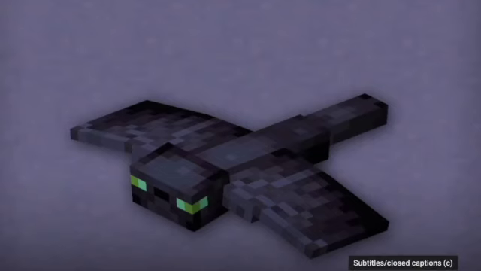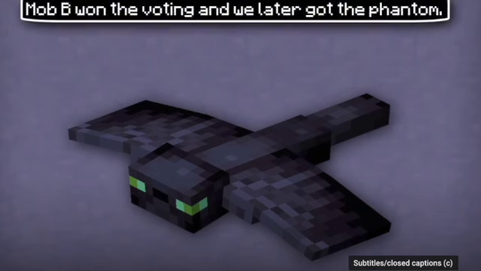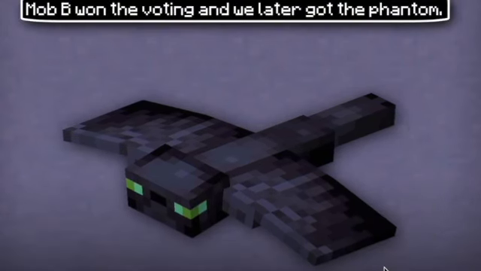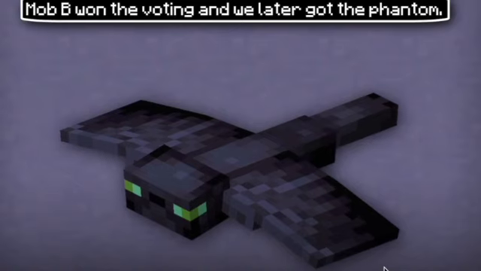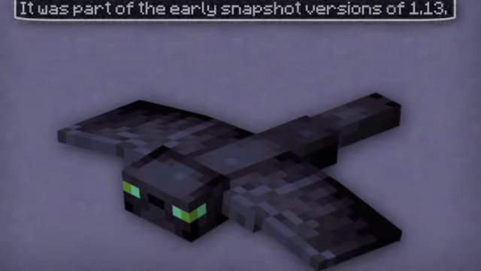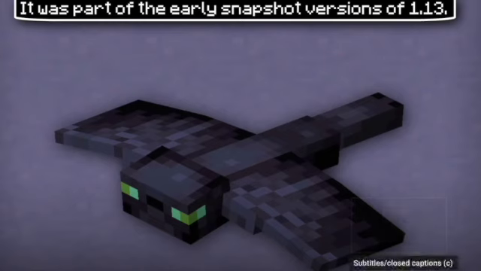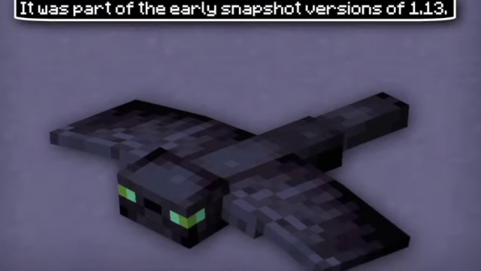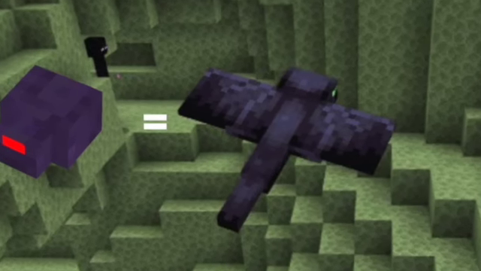And that brings me back to the phantom in the End. If you look at that very first phantom, it would be in the End. And it had a very similar color to an enderman or an endermite, except for the green glowing eyes. So maybe that was an earlier descendant of the endermite.